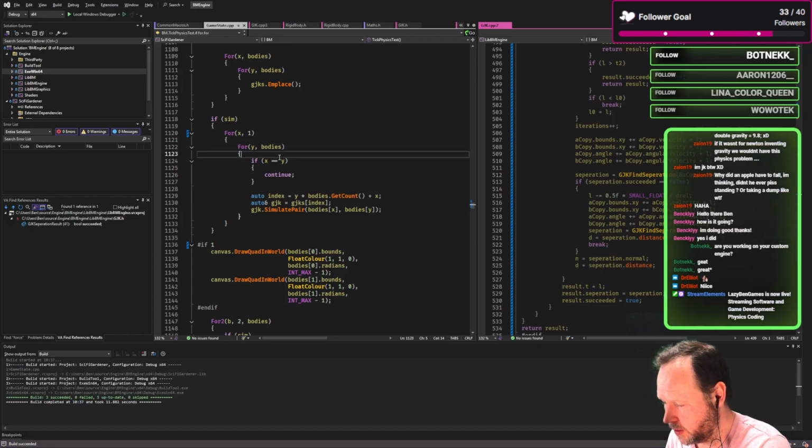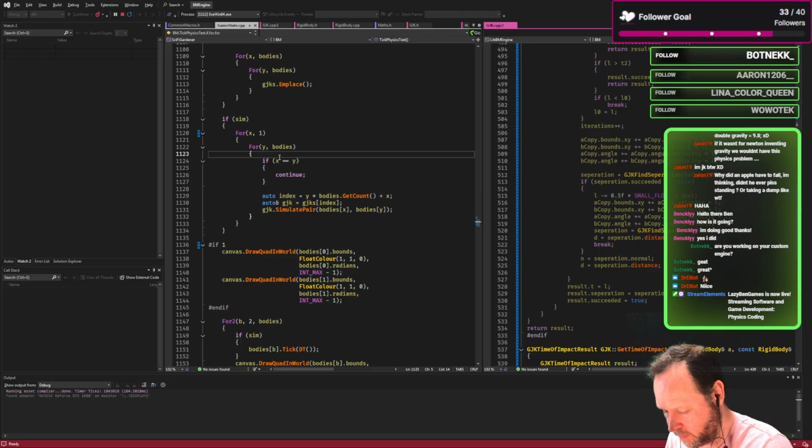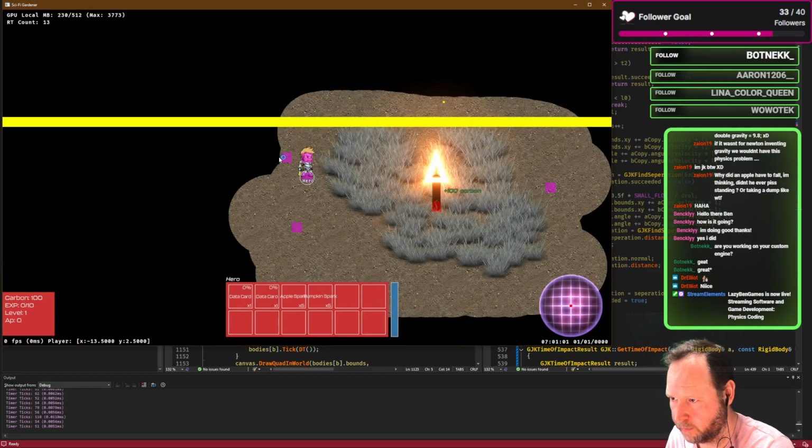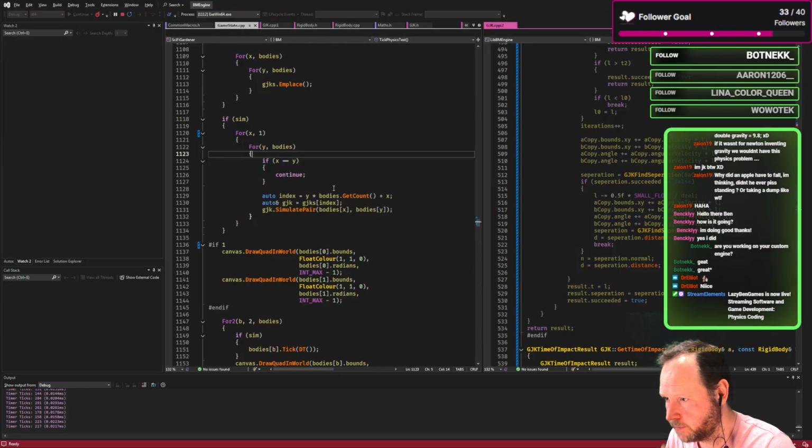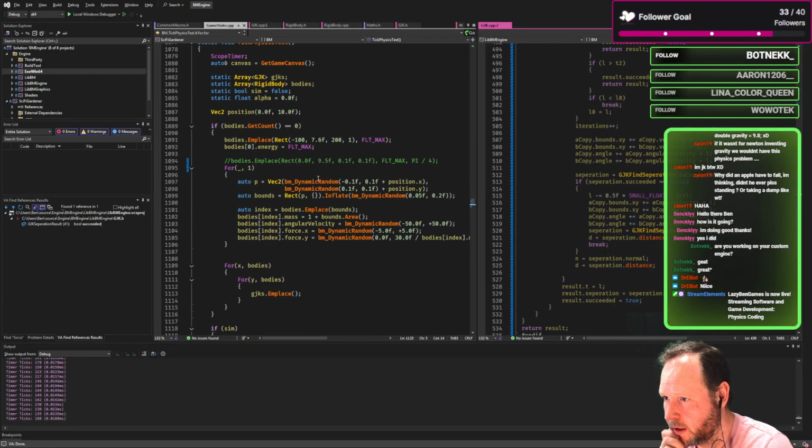May as well get this working if we can. Where is this particle? We'll just make it big enough to see all the time.